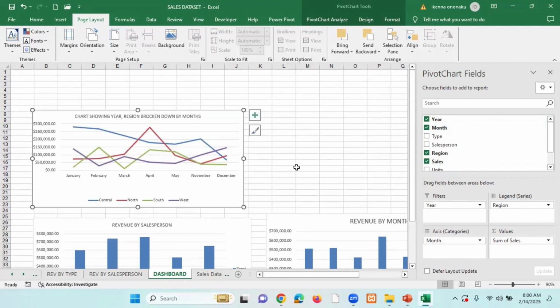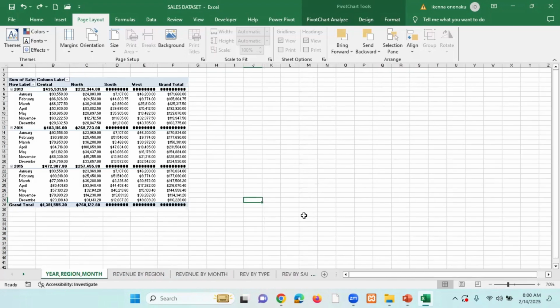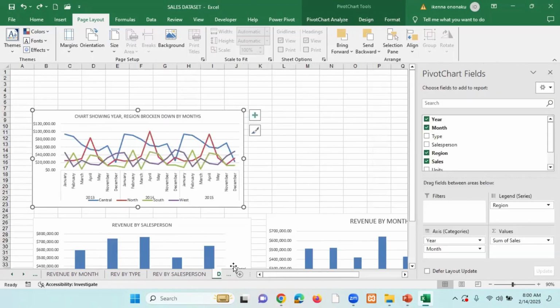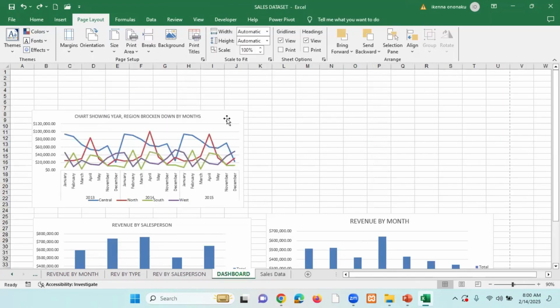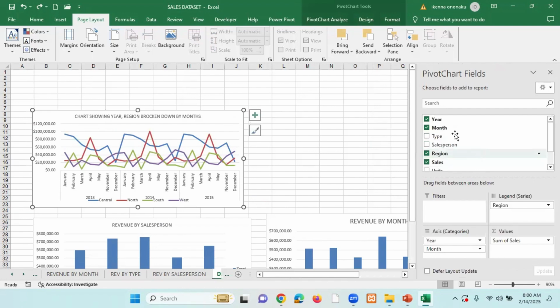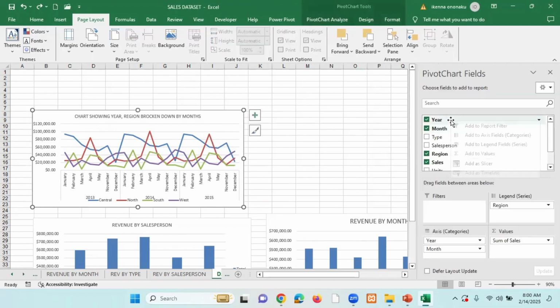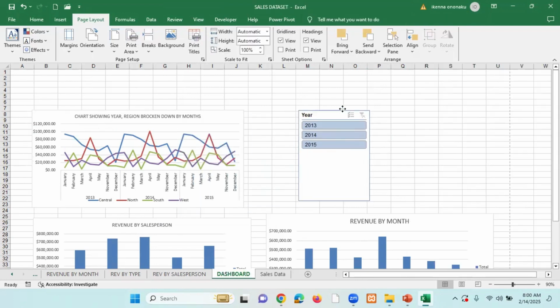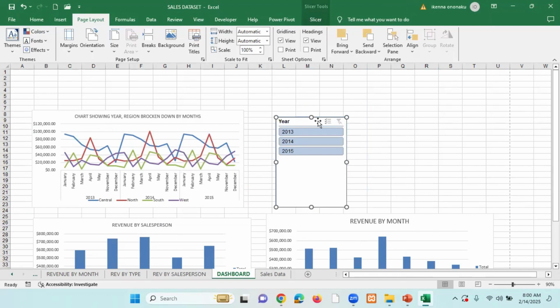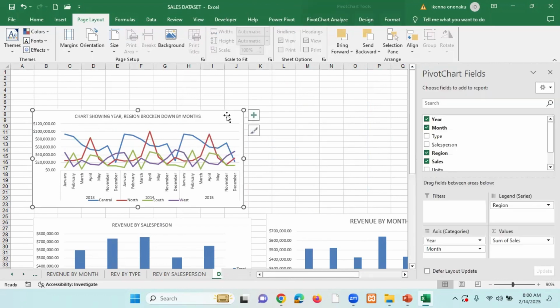Wait a moment, let's look at what just happened. Okay. That's our work. We can use any of this. Let's say you right click, you select this, and you right click on it to add a slicer. So you have to add a slicer. It adds a slicer for you. Now that's the slicer. But alternatively, you can still do this by selecting the visual or the chart.